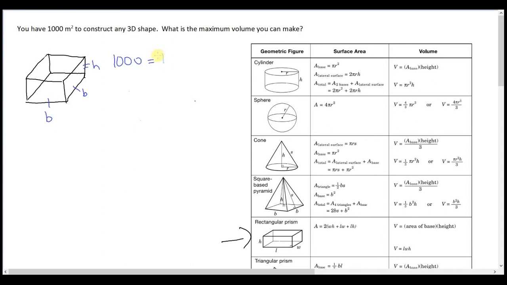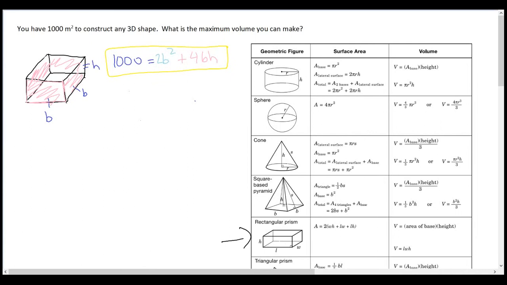Just going to erase it from the shape so we can see all the other faces. Now, all the other rectangles are base times height. Every single one. Base times height, base times height, base times height. All four of those are base times height. So we have 4 base times height. Okay, so this is an equation for the surface area.